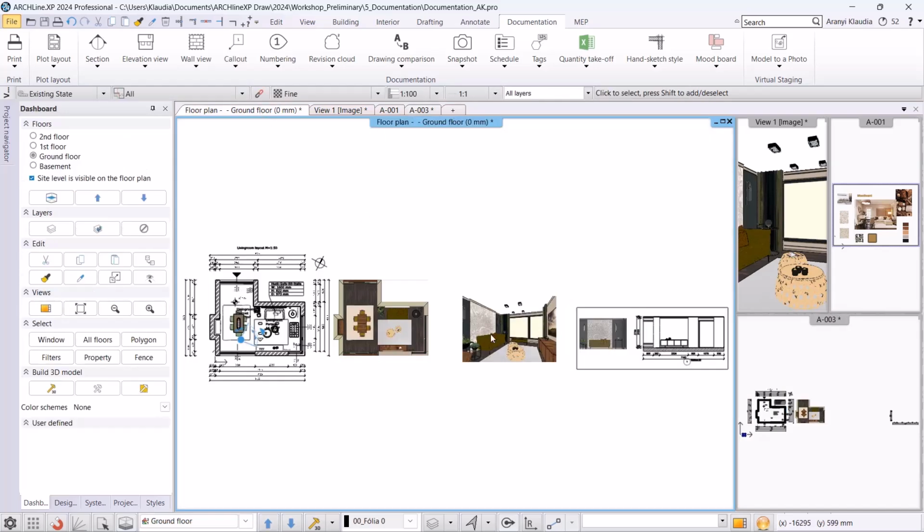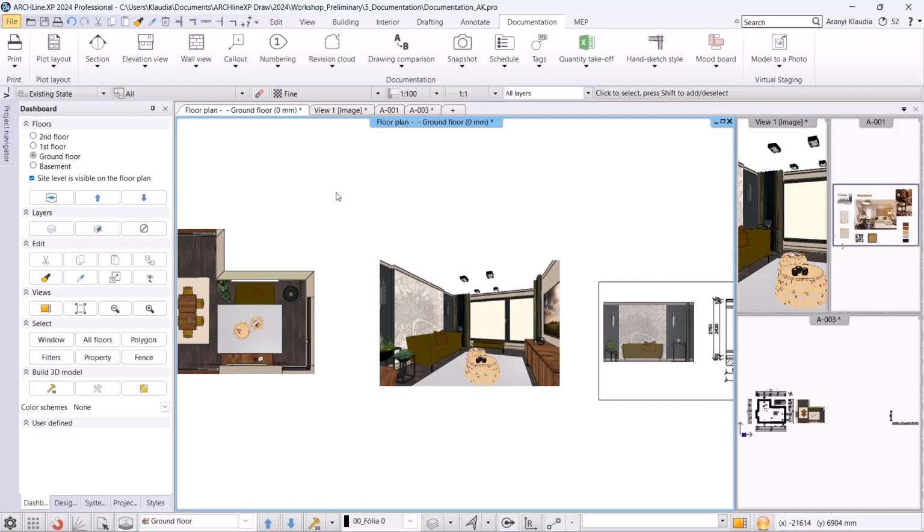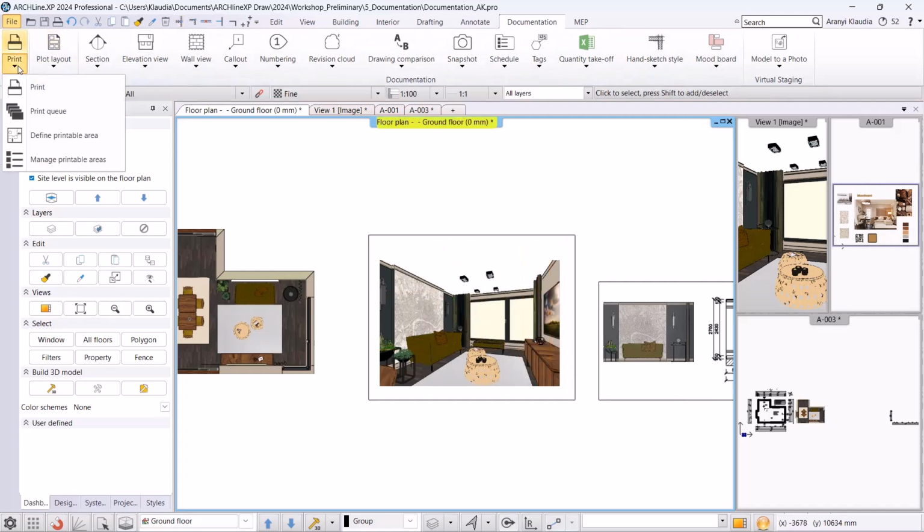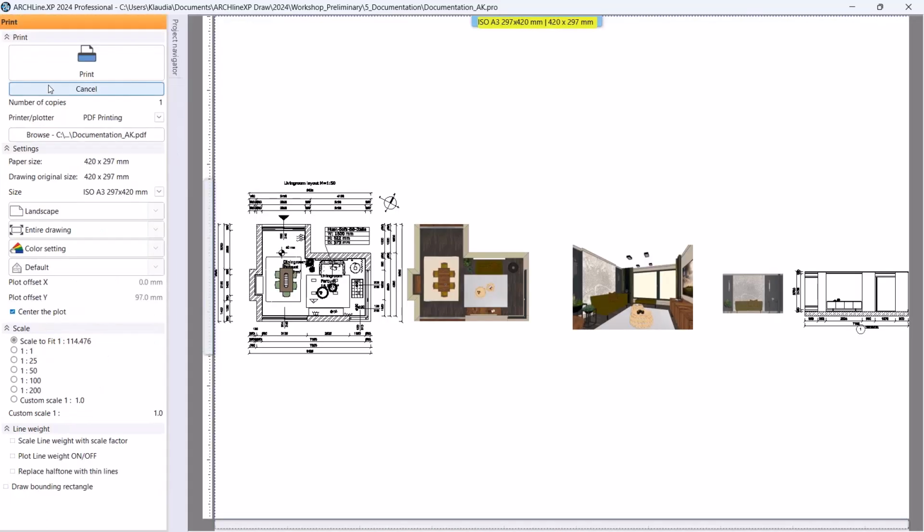Select all layers. I want to show the print area, which allows us to select areas for printing on the floor plan. In the Documentation, Print, Define Printable Area menu, we can select the print area, such as the 3D view. In the Print menu, I set PDF printing and then specify Area 1 instead of the entire drawing.